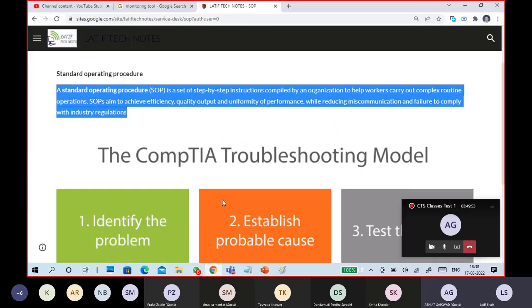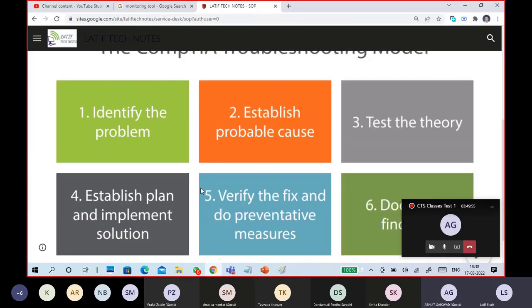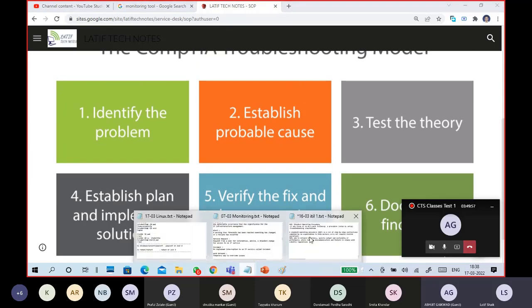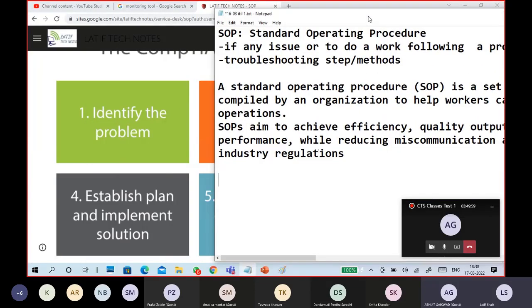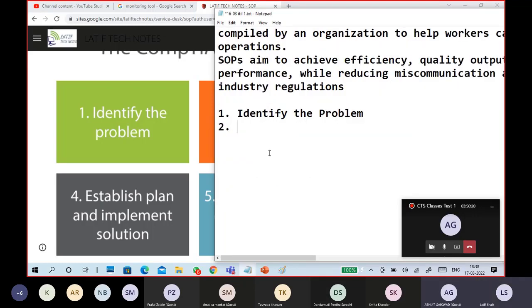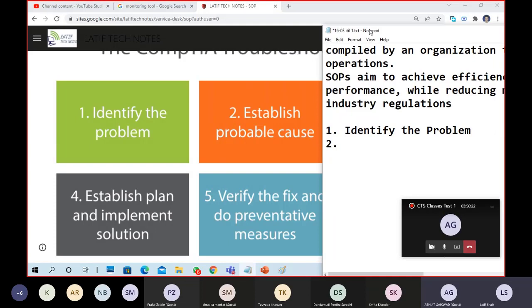In industry also, it is most common in companies. They throw things onto everyone, and you don't worry about what it is. Identify the problem. So in troubleshooting steps, this is identify the problem. You can also convert it into your way, identify the user request. That is the CompTIA troubleshooting method.